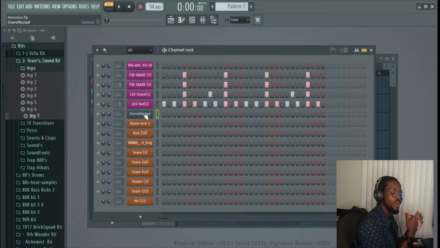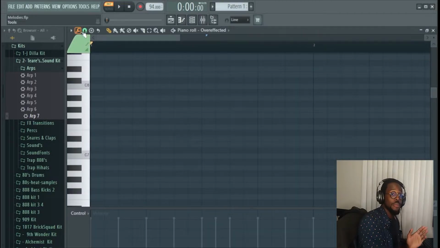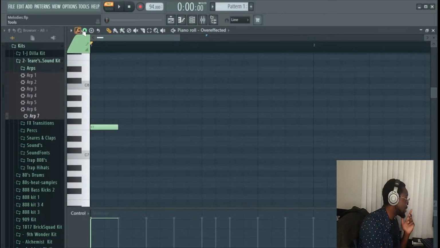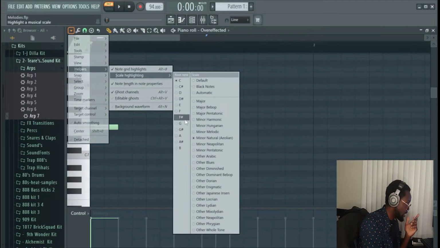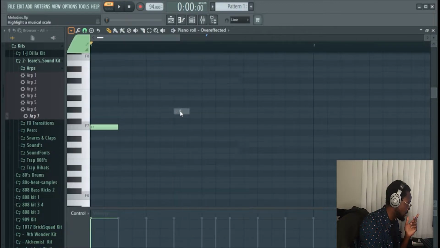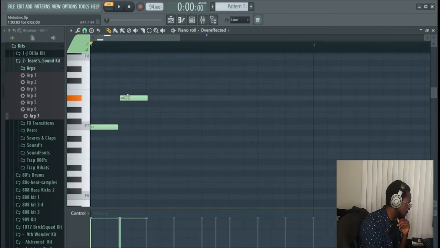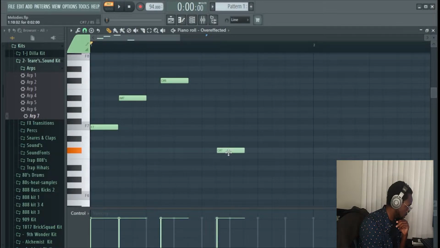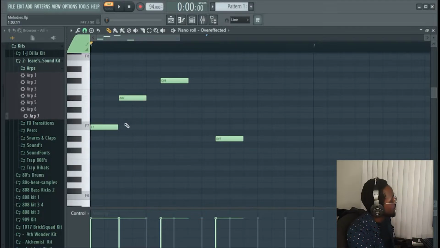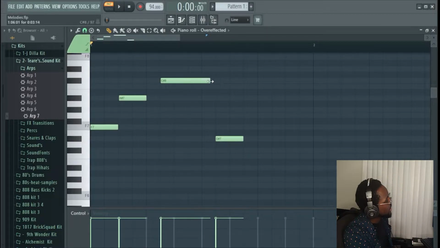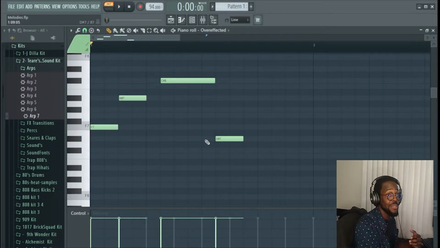So trap beats are always the best when they are the simplest. 2, 3, 4 notes. When you start making a melody, if you don't have anything already in mind, just pick a random key. Doesn't matter where it goes. Right? Now you can use your helper. Do some scale highlighting. I'm in F7, so let's do F. All right. And so I'm going to slide this one, just being creative. So we have notes here already. 1, 2, 3, 4. And this will be the beginning of our melody.